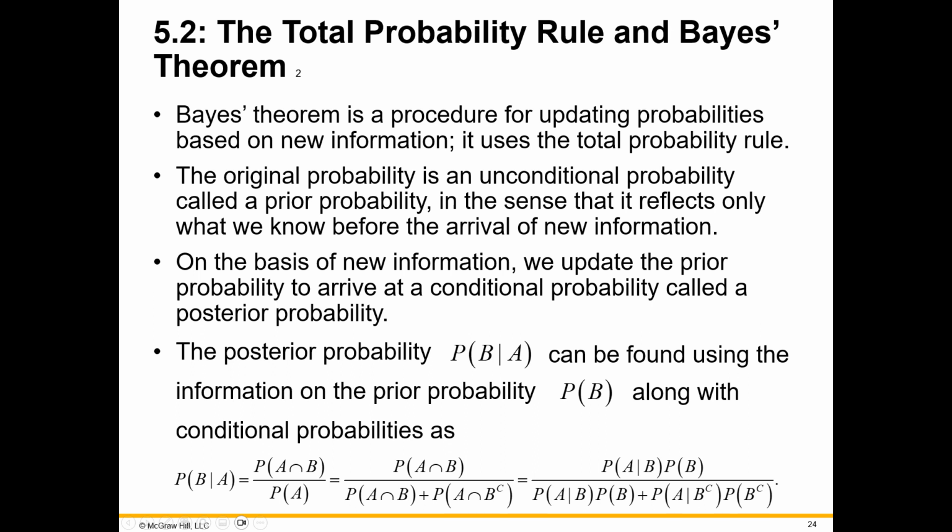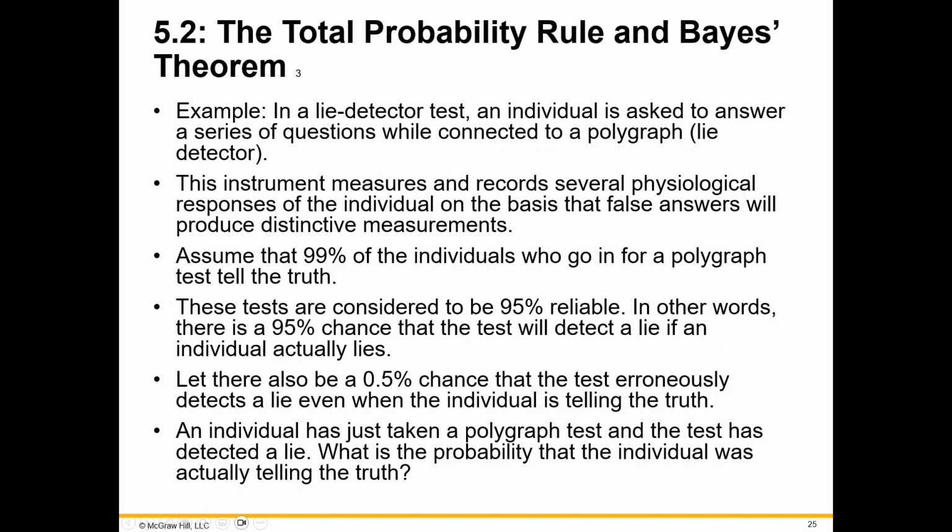And then in the third step over, we're just going to change the setup of these formulas to expand them a little bit more. So the probability of A and B can be re-expressed as the probability of A given B times the probability of B. The probability of A and B, same thing over here, it's the same setup, plus the probability of A and not B, which can be rewritten as the probability of A given that B didn't happen times the probability that B doesn't happen, the joint probability, if you will. So it's the same formula, we're just making it much, much bigger so that we can change the individual parts within the formula. Let's put it in a practical example right here.